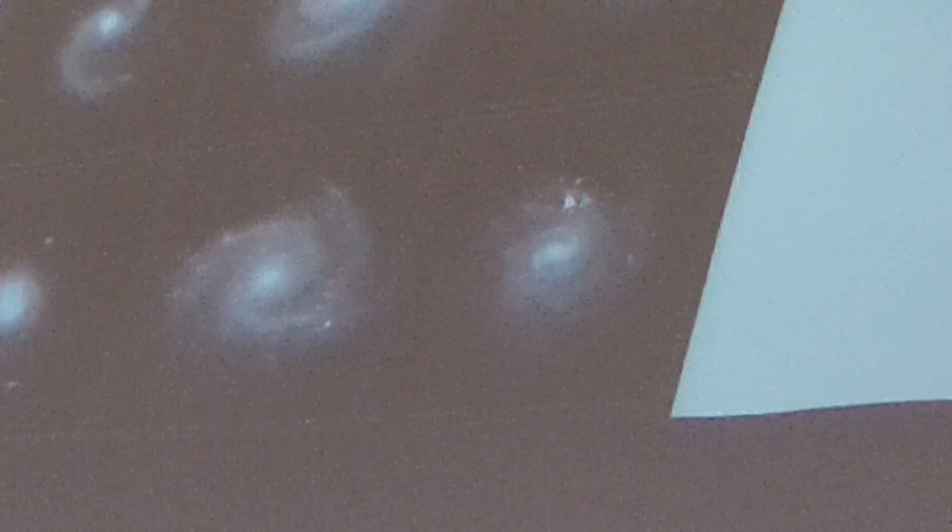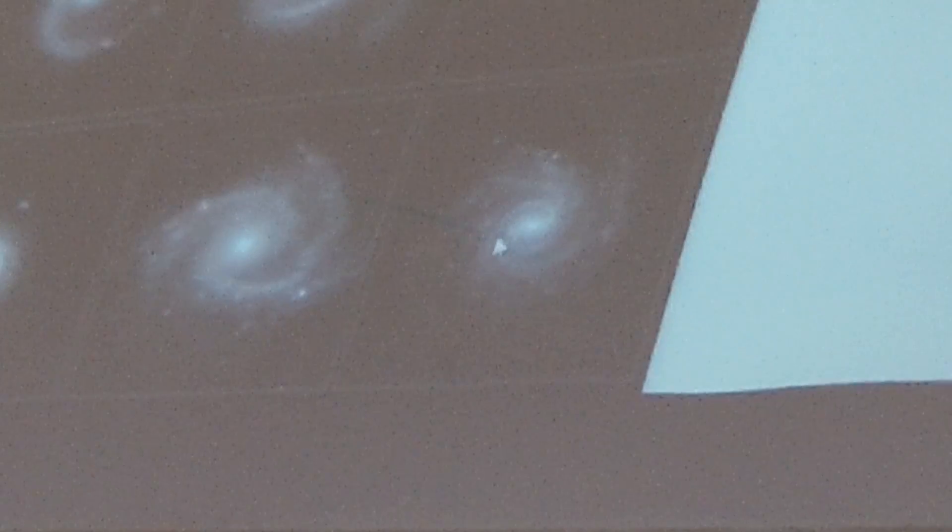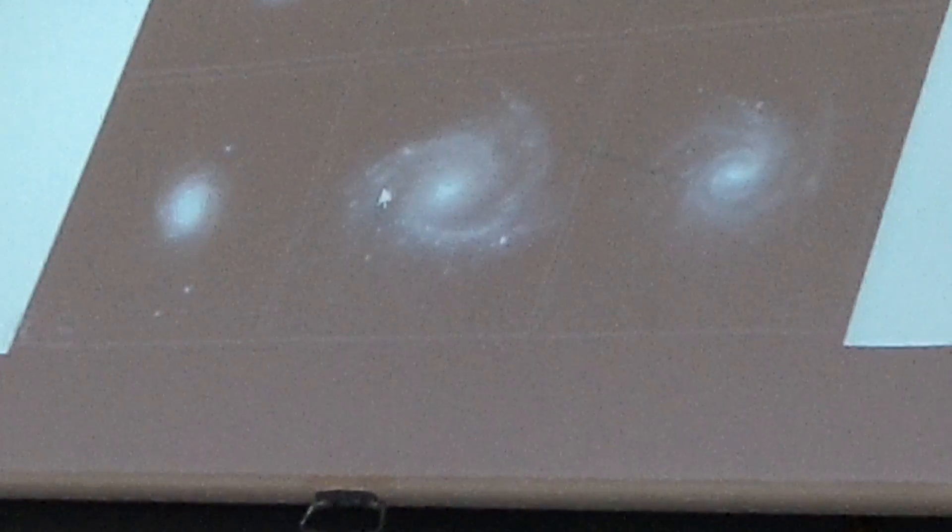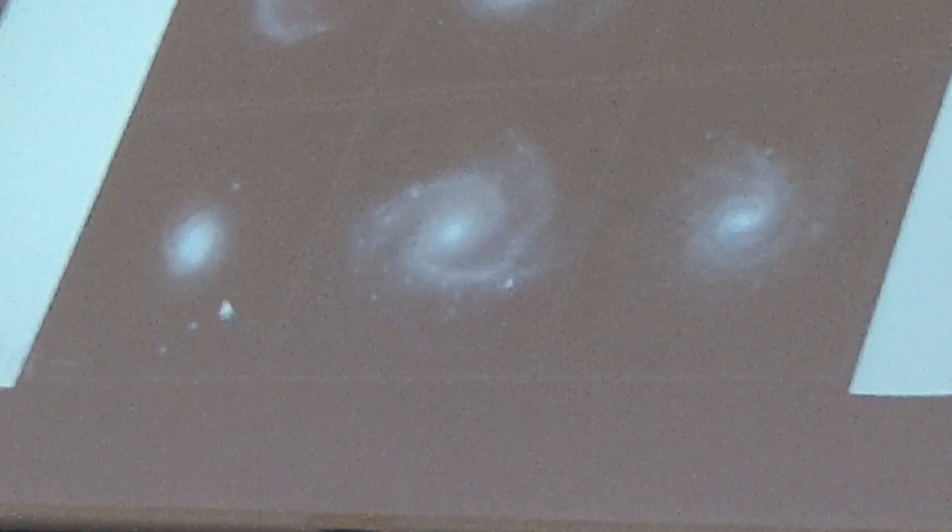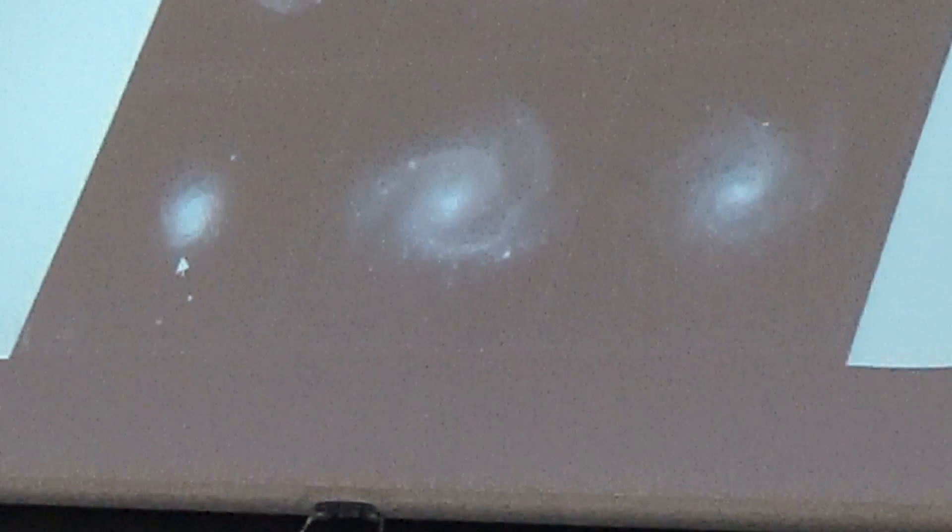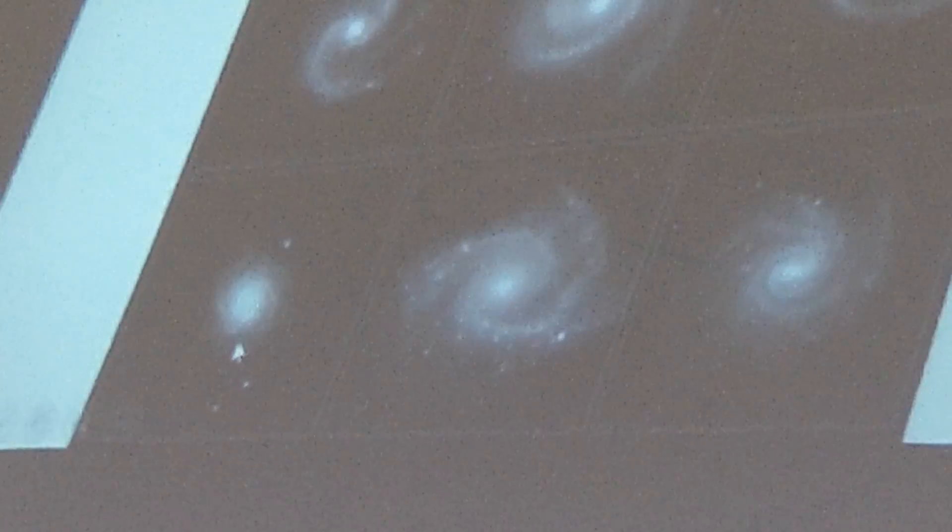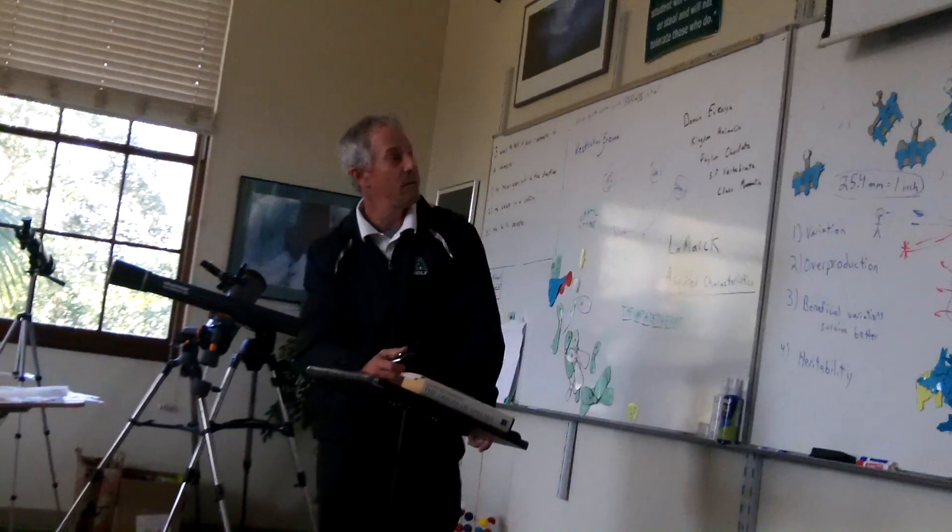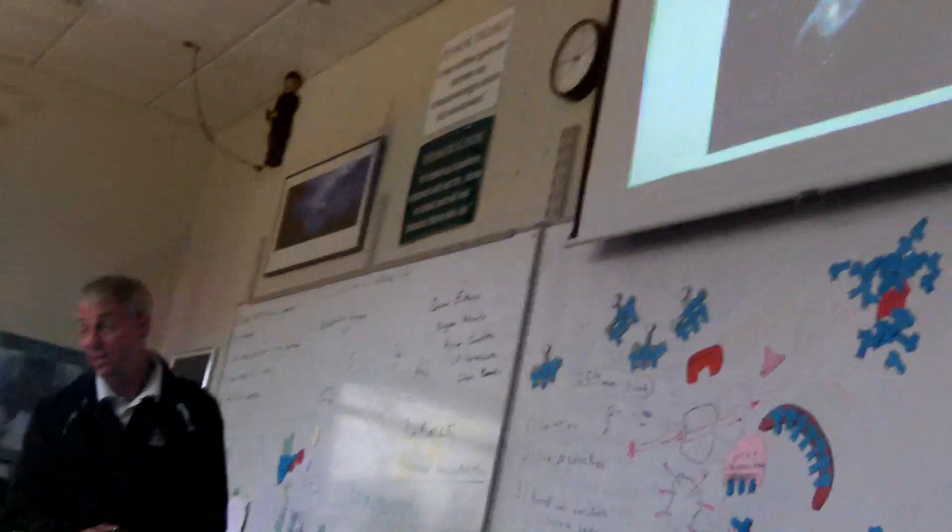This one, do you see that the arms are tightly spiraled around the center? That's probably an A-type or a B-type. This one's a little bit looser. That might be a C-type. That one's really tight. That's a type A. Are we good with the different types of spiral galaxies? Mm-hmm. Is that exciting to you? Very. Do it, Alistair. Slash McClain.